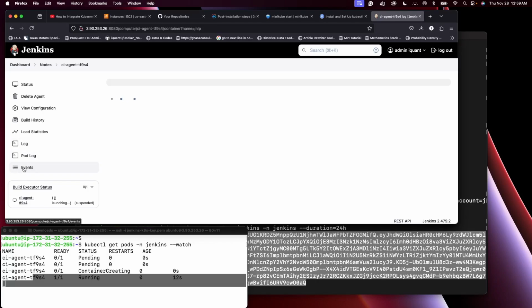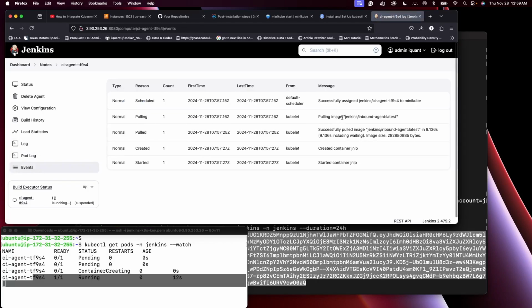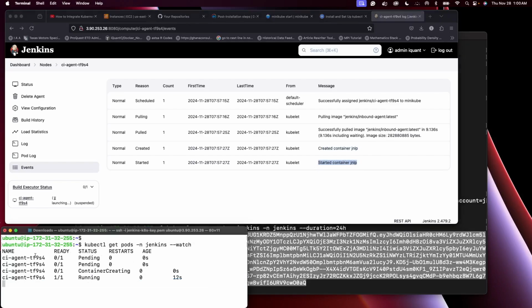Go to events, and you see it assigned the Jenkins CI agent to Minikube, and then it pulled the image for the Jenkins slave, which is inbound-agent latest. After successfully pulling the Docker image, it created a container and started it, which is exactly what happened on the terminal here.